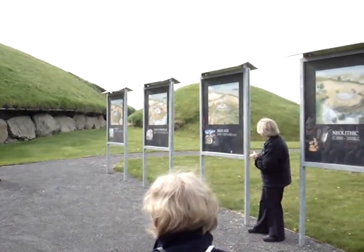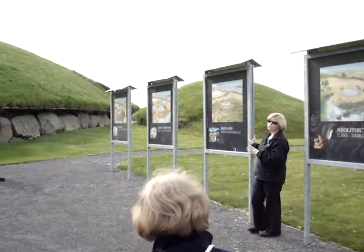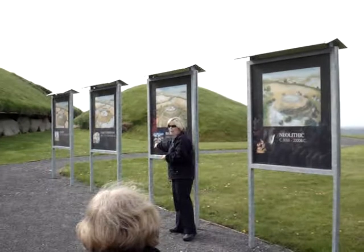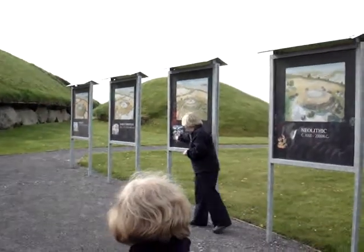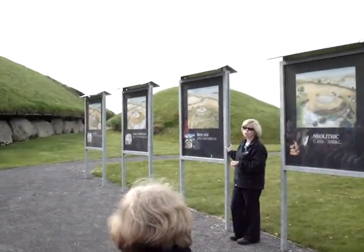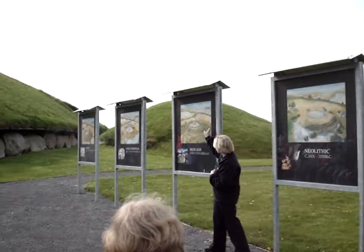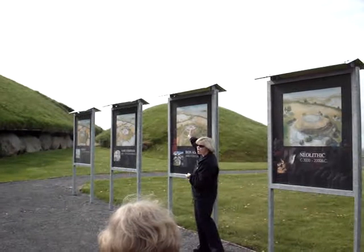So that takes us then to the Iron Age, the early centuries AD. And at this time, Knowth again was used as a burial site. The people are no longer cremating their dead, and instead you find these inhumation burials, and 35 of these burials were found here. And just as the illustration shows you there, they dug pits in the ground, placed the body in a crouched or fetal position, and they were covered over with layers of stone and soil. And then subsequent to the burials, the mound was transformed into this fortified settlement. So you now have people living on top of the large mound.